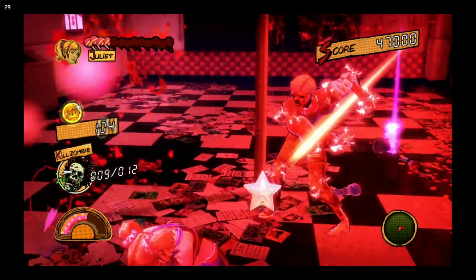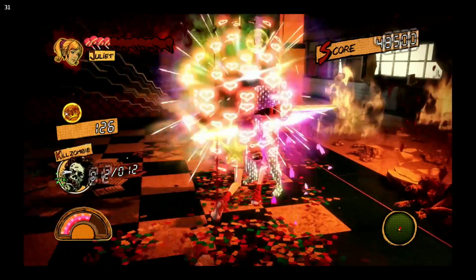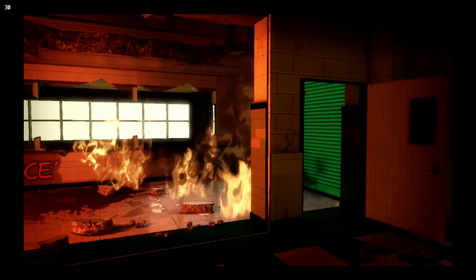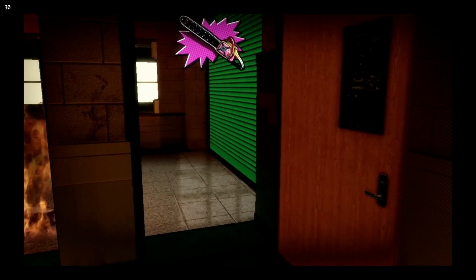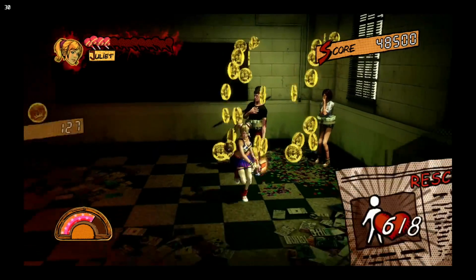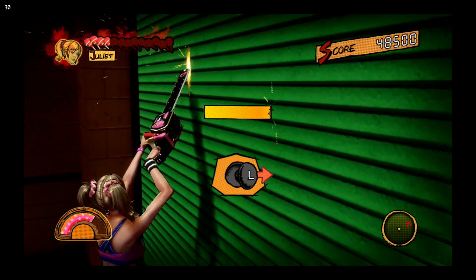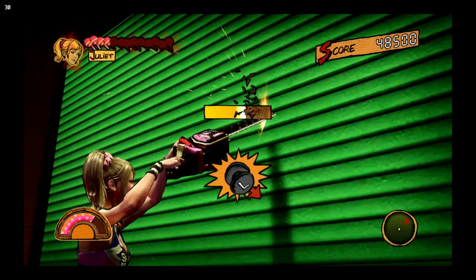Obviously, you need to add games, right? But getting into it, controls work as they should. The game plays extremely well on the Steam Deck. It seems to be at a mostly constant 30 FPS throughout the game. I did play for a few hours, and I had nothing noticeable that I could complain about.